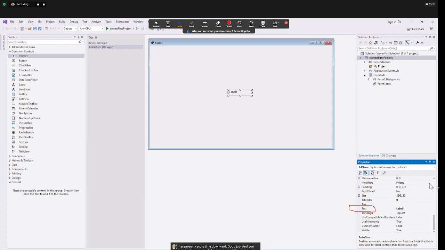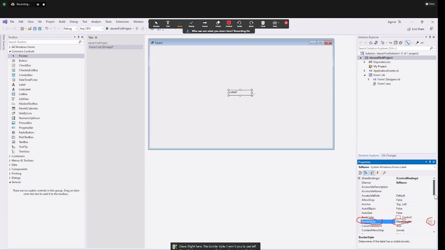Scroll all the way up. Sorry. Then right here, the BorderStyle, I want you to select. You always go there to select. Click it and select FixedSingle. Good job.